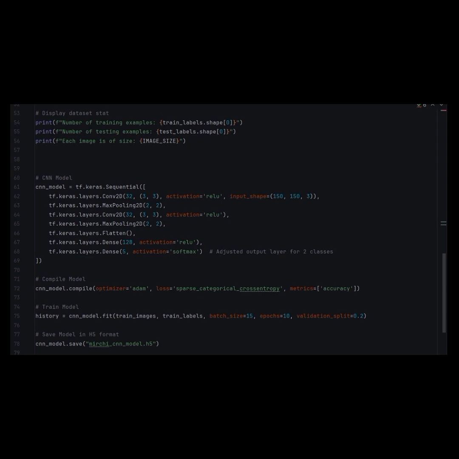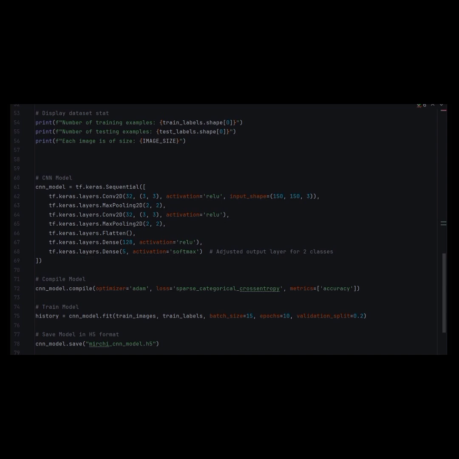For file in tqdm, reading each file inside the folder using cv2.imread. By using cv2.imread, it reads each image in the folder, and next it converts the image from BGR to RGB and also resizes the image to 150 by 150 pixels. images = np.array(images, dtype) converts the list into NumPy arrays. Normalization is nothing but dividing the images by 255.